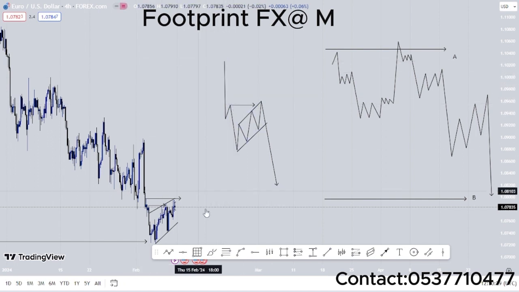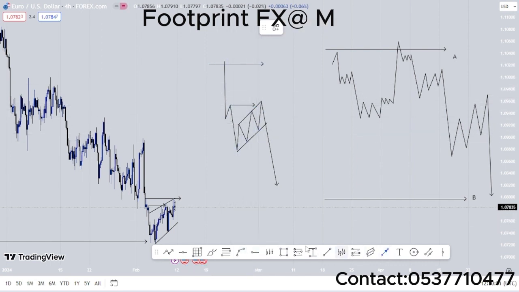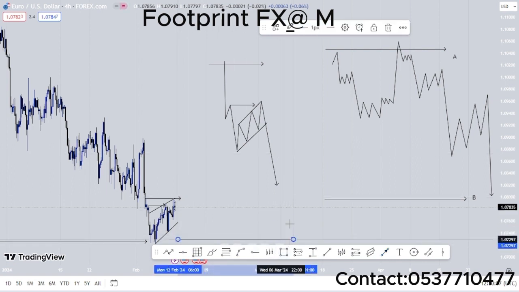You know that we are coming from, let's say, a valued area, or price taps into a footprint area, and then we get our sharp move. Price leaves a footprint here, a hook point here. So what we will do is that we want to benefit from this trade, the trade from A to B. So this is our target. We want to benefit from here, but we didn't target getting this trade from the top here, because there you can tap in and tap out, and then you get a 1% loss, or whatever risk model you are using.